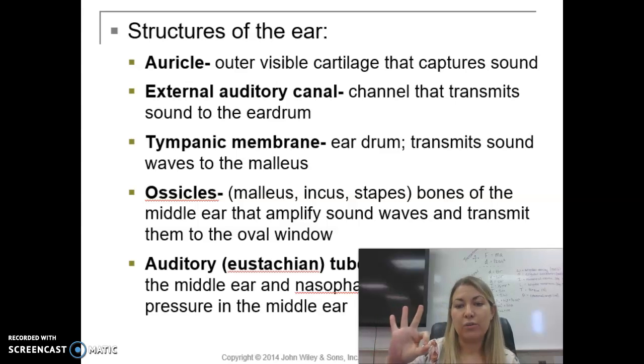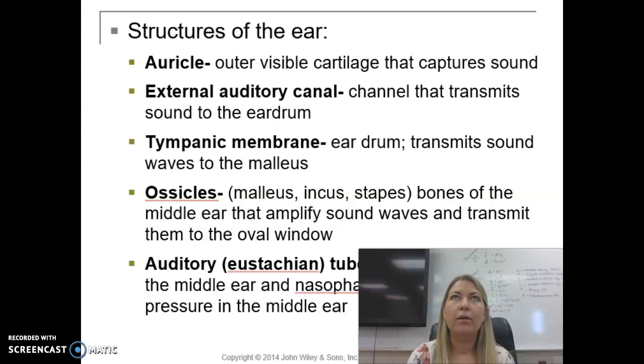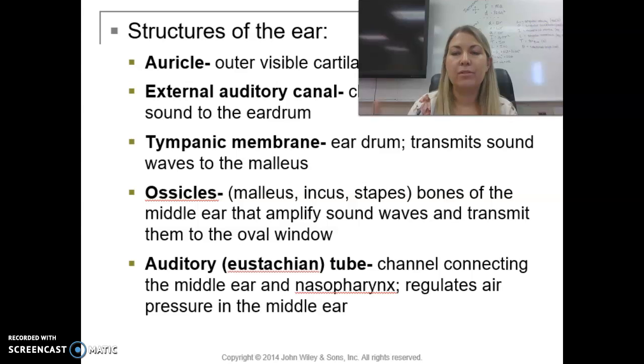The ossicles, and there are actually 3 of them, are the smallest bones of the body. From lateral to medial, so from out to in, it's the malleus, the incus, and the stapes. Each of them are little bones, and they actually have synovial joints between each of these teeny tiny bones. So that's why people that have arthritis, inflammation of their joints, can sometimes go deaf as well. It can cause hearing loss because we have inflammation in those teeny tiny joints between the ossicles.